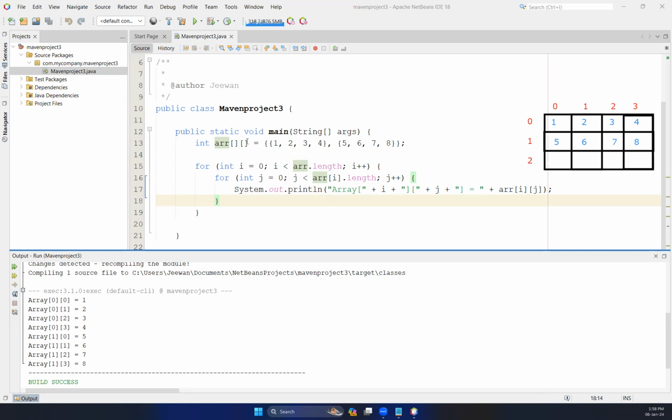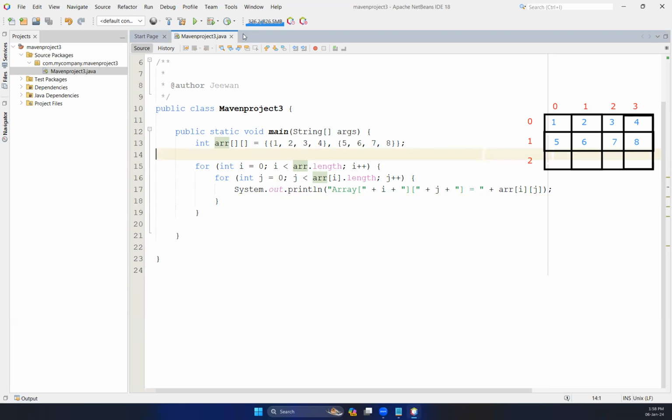Here, this is going to be the number of rows into columns. Right now, this array you could mention as int ARR equals new int. Now this is going to be 4 by 2 or 2 by 4? Now we need to figure out: rows into columns or columns into rows?